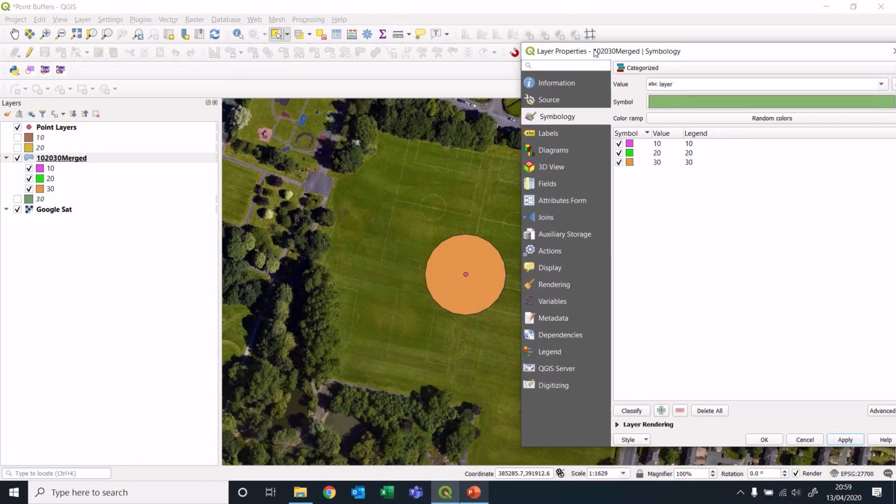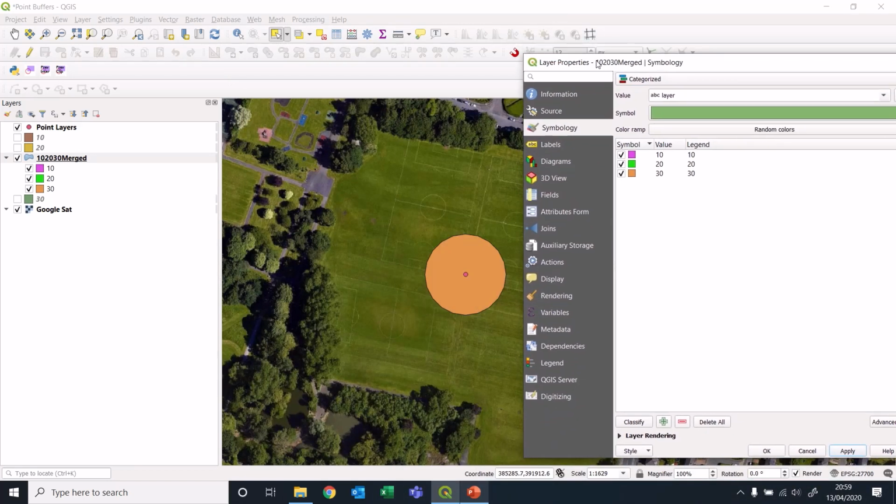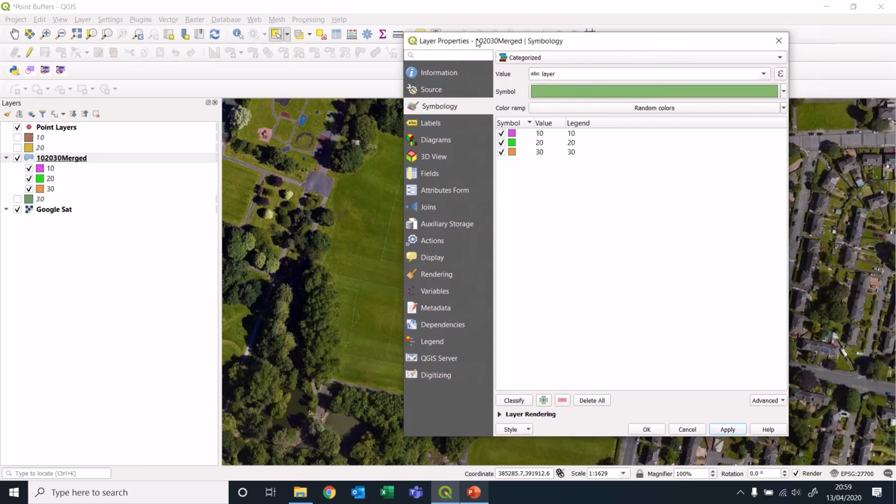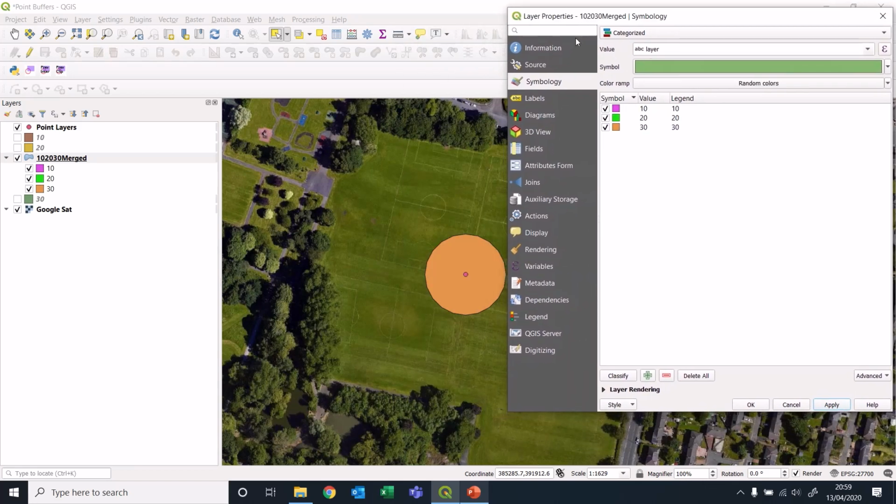And that should show us the 10, 20 and 30 meter buffer on top of each other, but the problem is we haven't specified the order that these should appear, and we can't just drag and drop here. That doesn't work.